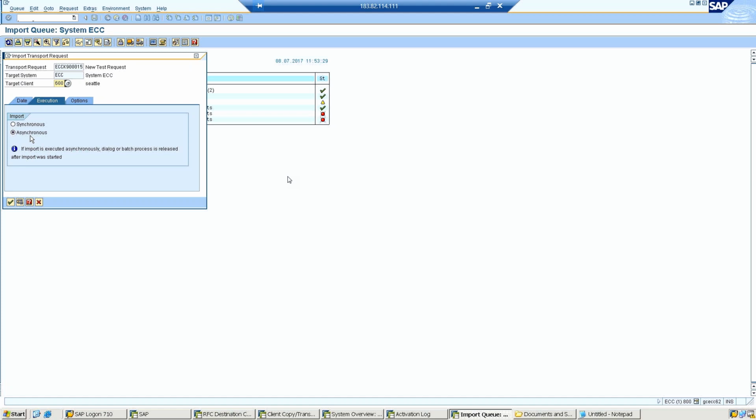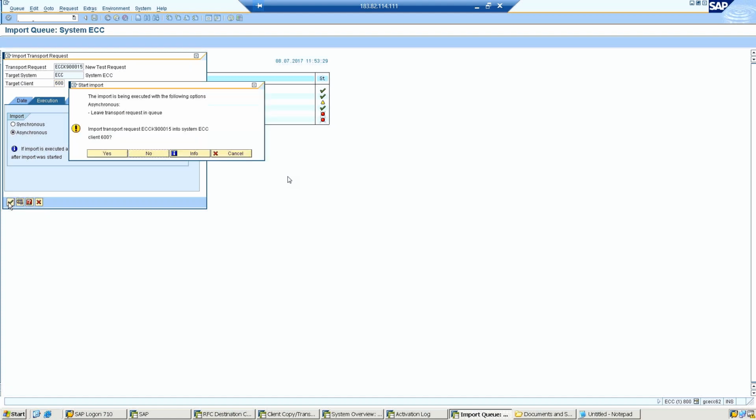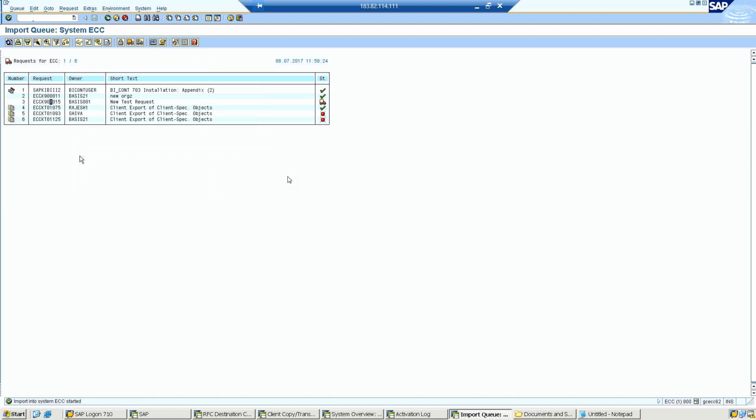The important thing here is the first option, and click on the OK button. Now the import has started, so in client H600 it will be started. Now you can see the message about the import. Okay, fine, no issues. Click on the yes button. That is just a warning. This is the way of scheduling.